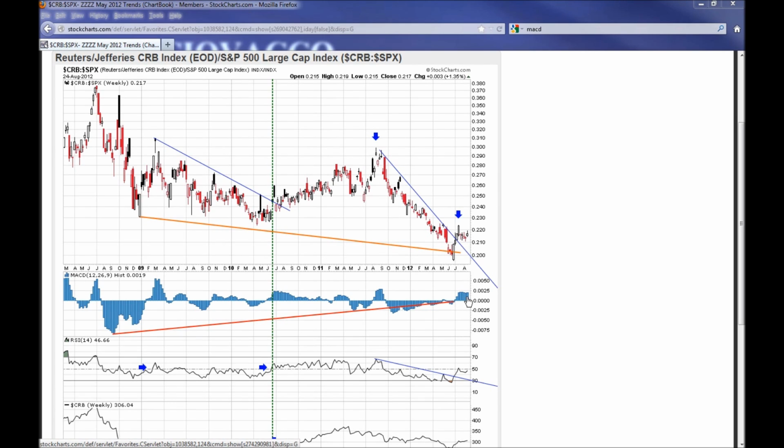You can see the weekly MACD histogram on this ratio ticked up. That's a good sign. We're holding this bullish RSI breakout here on the ratio, and as we mentioned weeks ago, this is what we really want to see. We want to see RSI on this chart break and hold 50. Hopefully we'll see that, and we'll also see a higher high on the ratio here, which would be step 3 on this trend change and a good sign for risk assets in general.